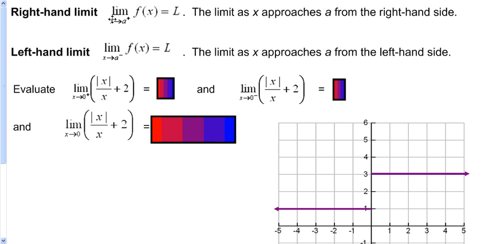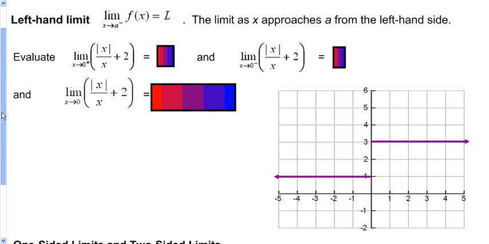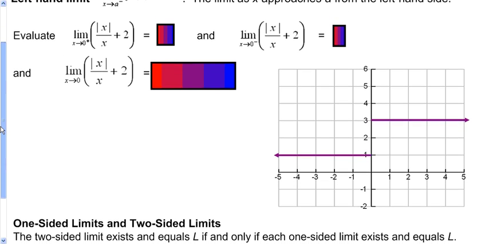Now, once again, we've talked informally about one-sided limits. If you have a little plus as an exponent, that means you're coming in from the right-hand side. You're choosing numbers slightly greater than a. If you have a little minus as an exponent on your a, that means you're coming in from the left and you're choosing numbers slightly smaller than a.